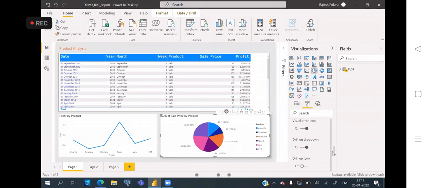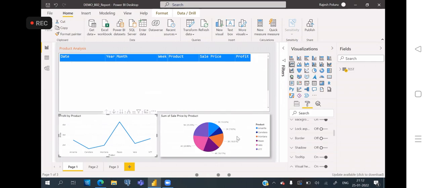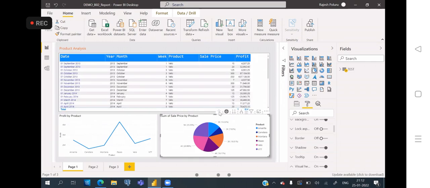Drill up icon, I am switching it off but it is not working. I will check this. I don't know why it's not working. Show next level icon. Is it changing somewhere?